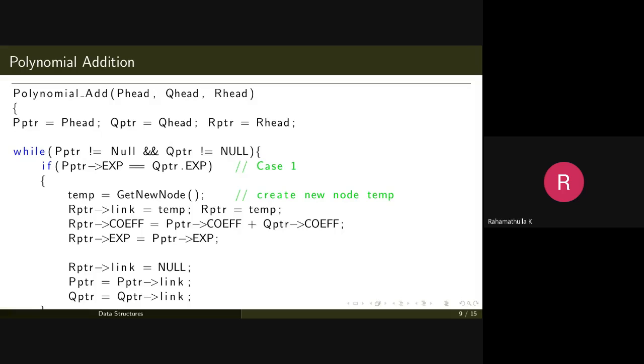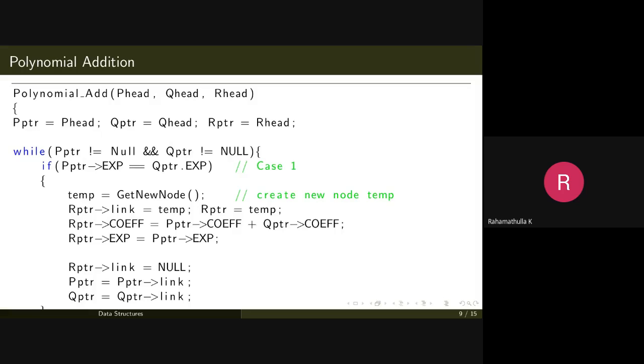And you already have a pointer which is pointing to the head of the resultant polynomial, that is R head. rptr is a pointer which is traversing through the list, so you need to keep the first node as a separate thing, so that you will get it as R head. Anyway, once you have considered two nodes, that is the first node in pptr and the first node in qptr, you need to increment the pointers. Incrementing the pointers means you just traverse to the next node. That is why this statement: pptr equal to pptr dot link and qptr equal to qptr dot link. So you need to increment both the lists, the polynomial Q and the polynomial P, and traverse to the next node.